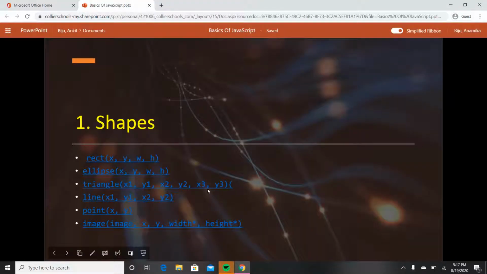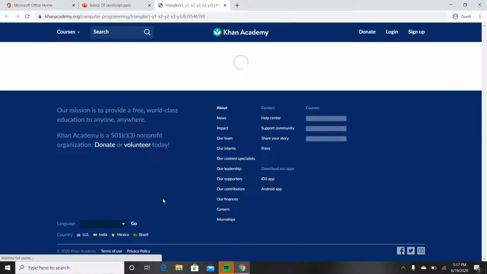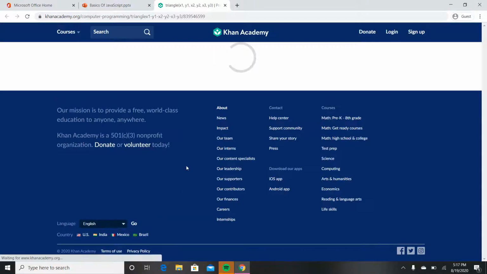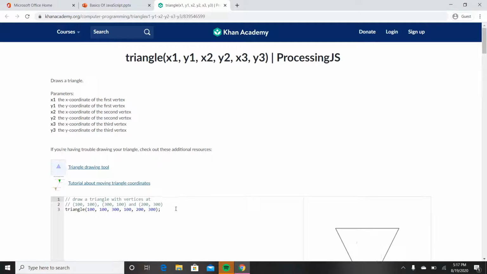Our next shape is a triangle. It's the same as the rect and ellipse, but it has three x and y parameters. Let's see how this works. So what you need to do is say triangle, two parentheses, and a semicolon, and write our x1.